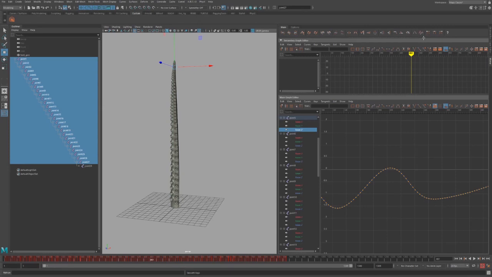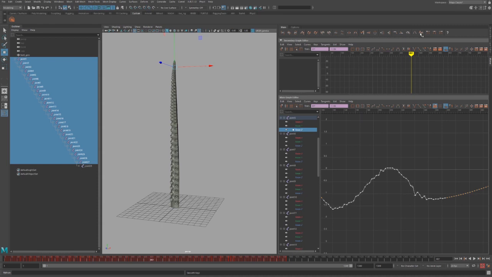Add noise is almost the opposite of smooth. It works a little differently, but the idea is that if you want to add a little bit of noise to your animation, you select the part where you want to add the noise, hit the noise button, and it will generate noise for you. And again, every click will generate more noise.